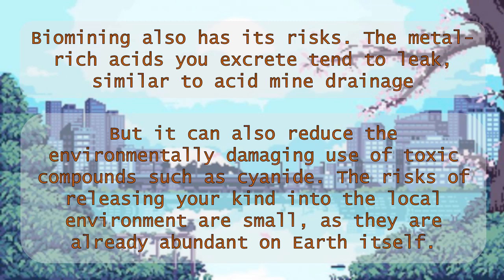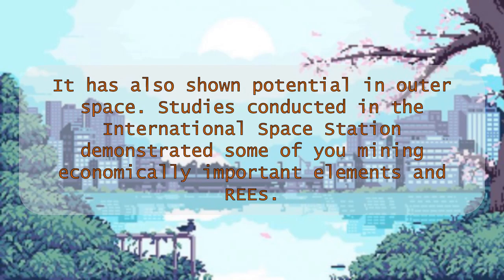For one, it can reduce the environmentally damaging use of toxic compounds such as cyanide. The risks of releasing your kind into the local environment are small, as they are already abundant on Earth itself. It is cheaper and more simple, and it can effectively extract metals from low-grade sources. Along with base earth metals, this process also seeks out to extract rare earth elements, or REEs, buried deep in the surface of the Earth that are essential for lots of modern technologies, such as electronics.